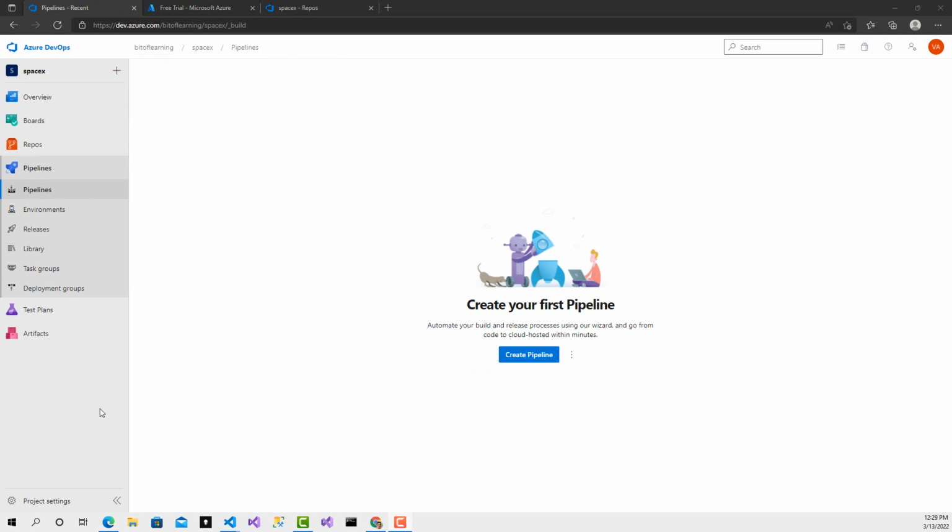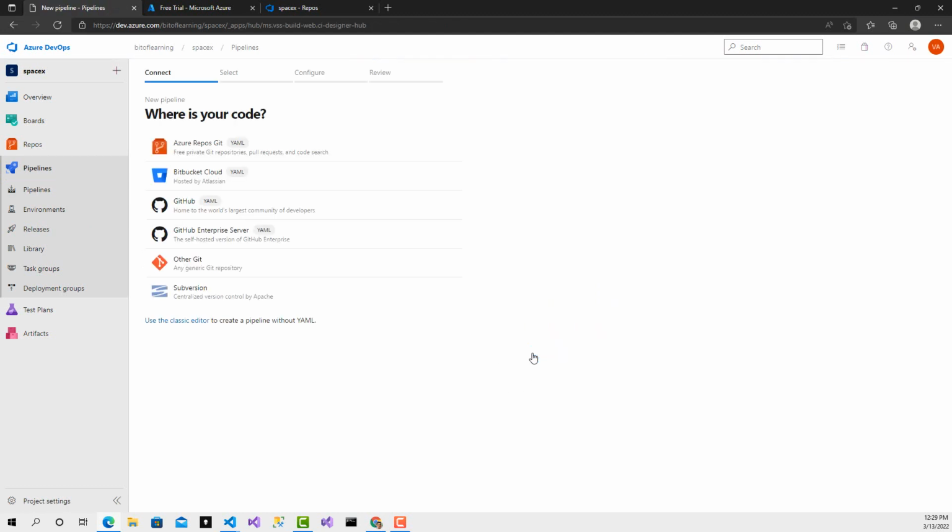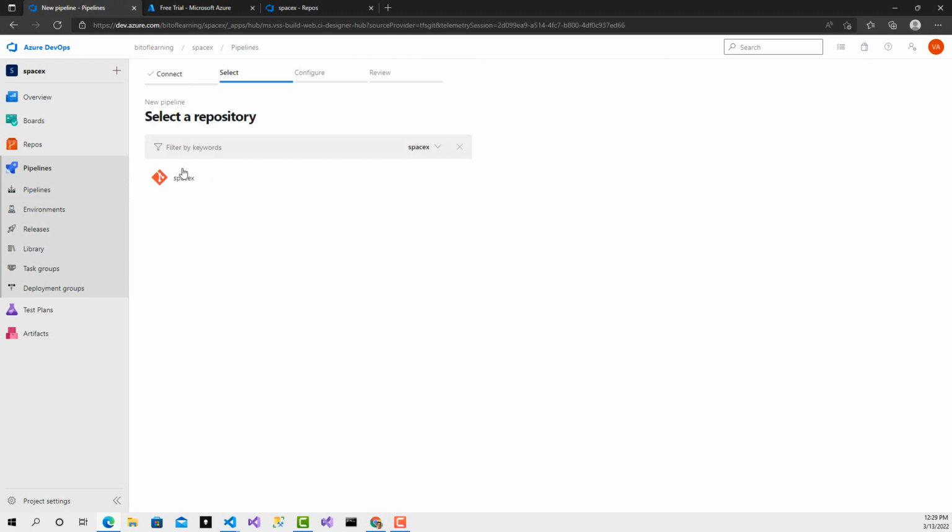So now we're going to create a new pipeline. I did that by going to Pipelines over here, and you say Create Pipeline. And we are saying that we want Azure Repos Git. And then we'll point to SpaceX.